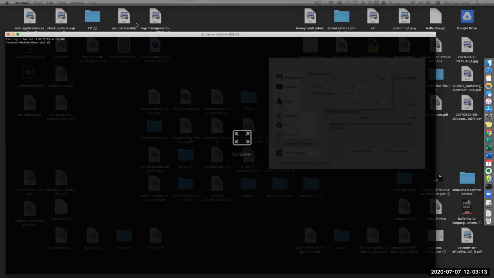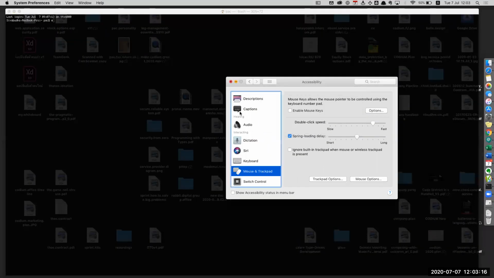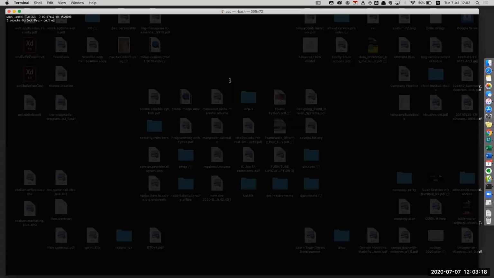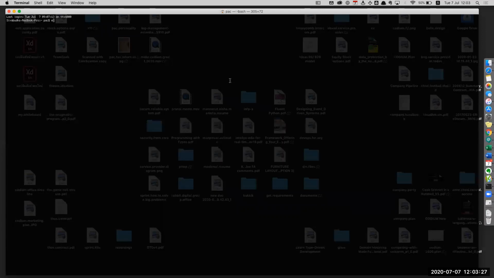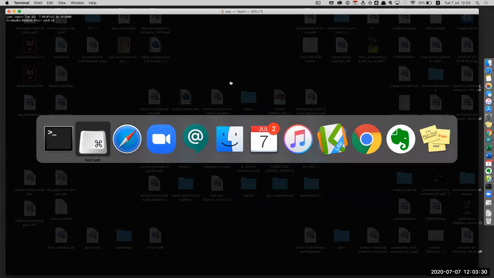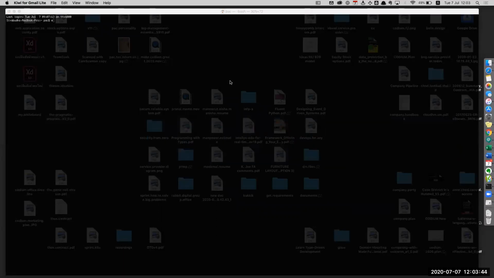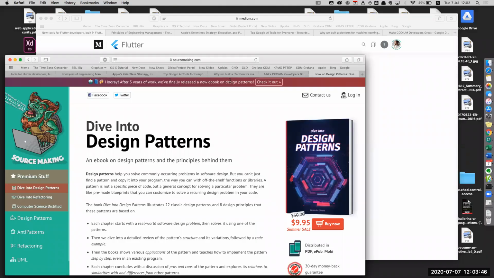And then this is another one that I want to share with you. Many people probably didn't know this, but you can use Command Tab to cycle through your applications. Command Tab will cycle through applications to the right. Command with the tilde will go to the left. So when I want to quickly go to, for example, Kiwi or Safari, see that?